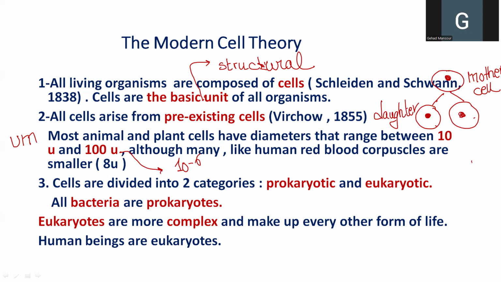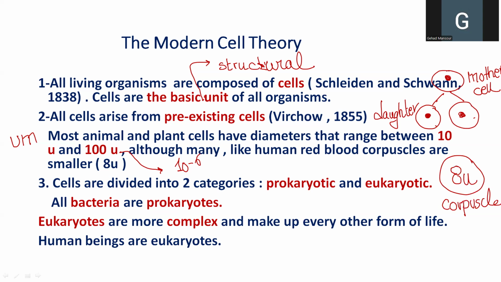For example, human red blood corpuscles are only 8 microns, so they are very close to 10 microns, but they are one of the smallest cells in the body. Although, when they are mature red blood corpuscles, they are not considered true cells. And that's why we say corpuscle. We don't use the term cell. Corpuscle means corpuscular or spherical, but we use the term corpuscle to avoid saying red blood cell.